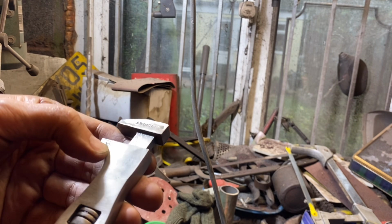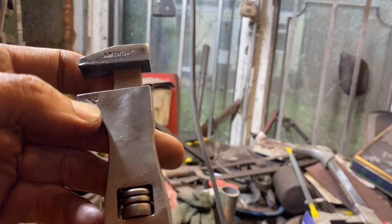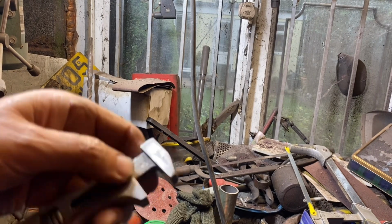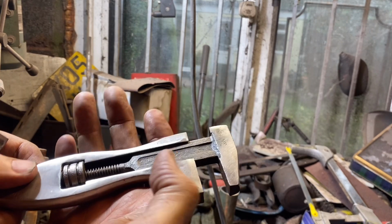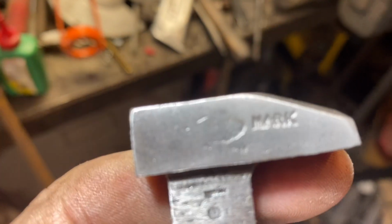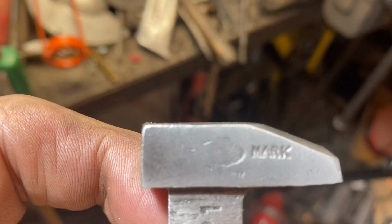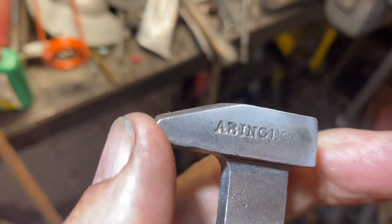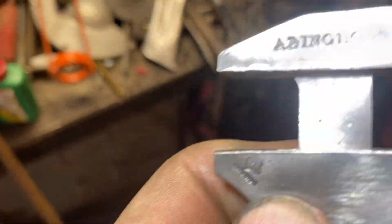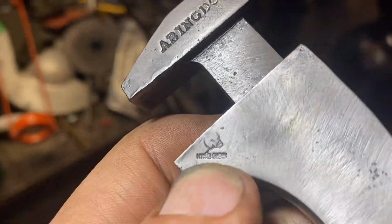The little mark there, Abingdon. King Dick, yeah. There's the King Dick. We'll have a closer look at that in a minute. And the number 1. I haven't seen the number 1 before. So can you see, look? I don't remember seeing that number 1. There's the mark, look. And there's the Abingdon. I guess, is that the Abingdon Works or something? It's King Dick, just on the corner here.